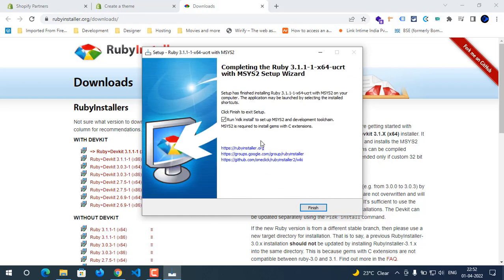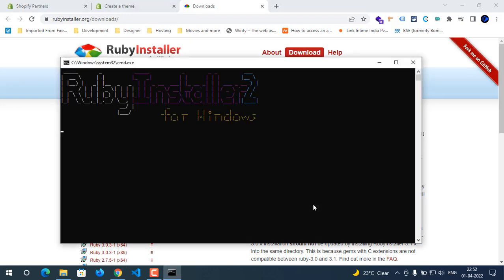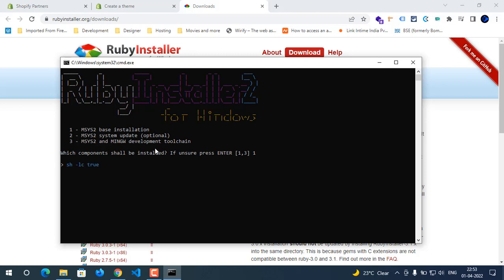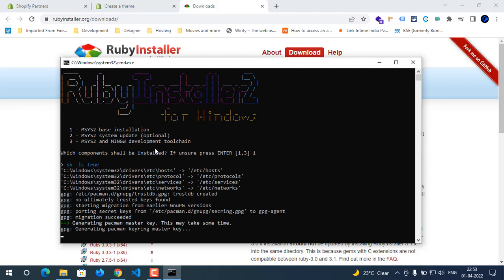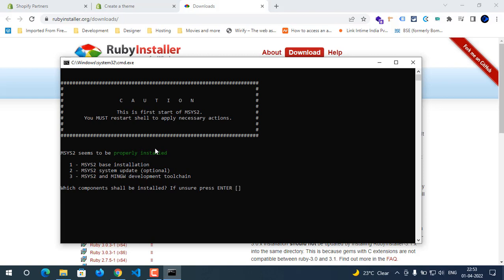Okay, now it's installed and we see some additional settings. So let's do this. Let's do the first one. Now the second one, in case of any updates.